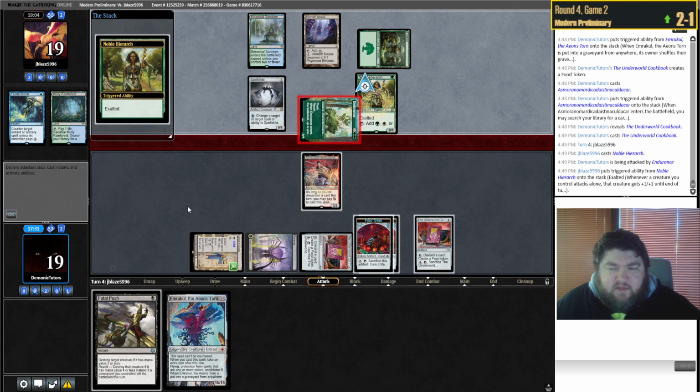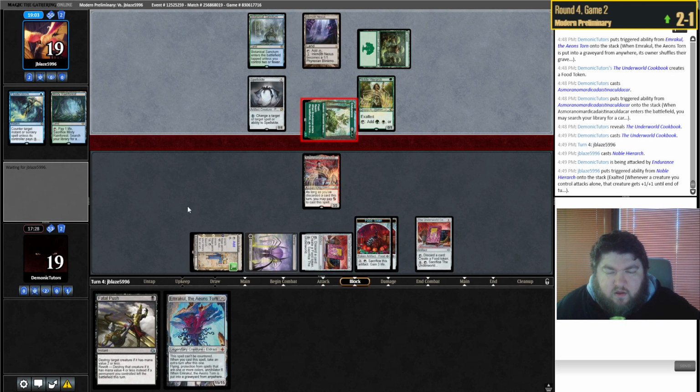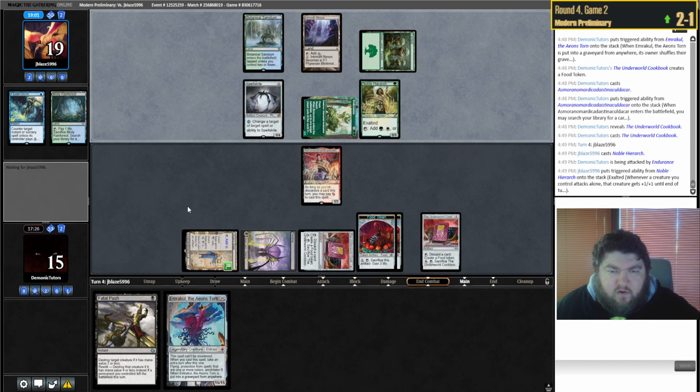I don't think that we die this turn. The question is, do we pitch the Emrakul here for the cookbook trigger? And I think the answer is no. I don't think so. Alright, 1, 2.